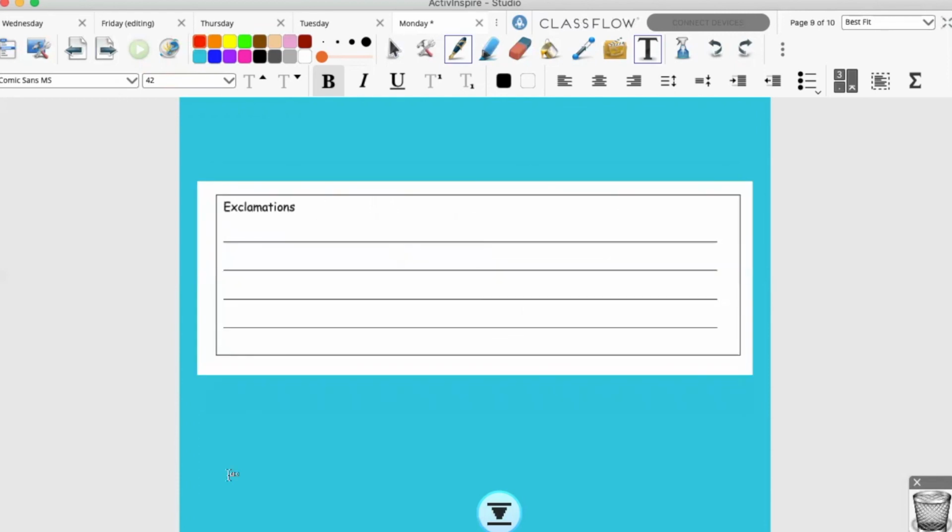Okay, and the last part of your sheet. We've done questions, now we're going to look at exclamation sentences. This is when we're going to write a sentence about when we're surprised, starting with what or how. So I might say, with my capital letter, what a beautiful island. Okay, Nora is surprised at what a beautiful island it is.